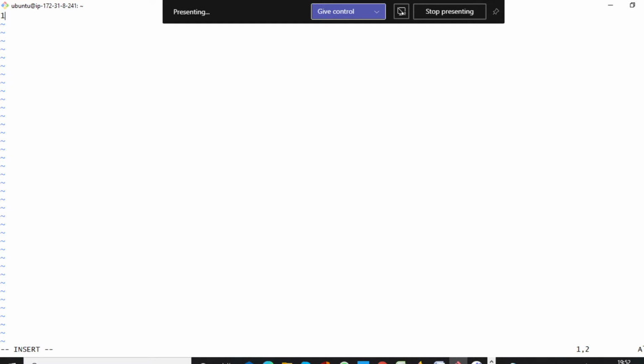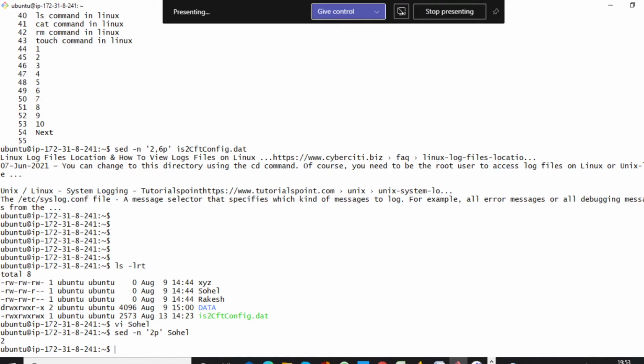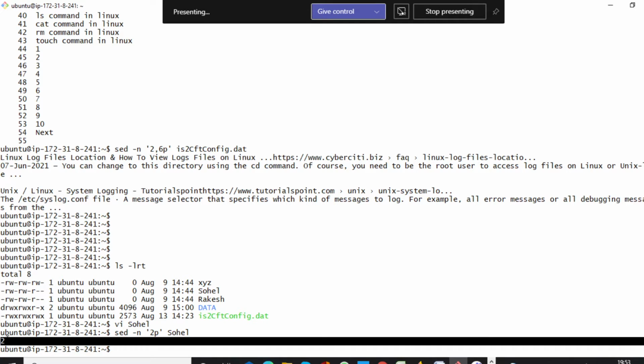Here I am going to type 1 2 3, then 4 5 6 7 8 9, so that you will easily be able to see what changes you are getting in the output. sed -n, if you put only 2p, that means row number 2. In row number 2 we just typed 2, right? So here you will be able to see 2 only.